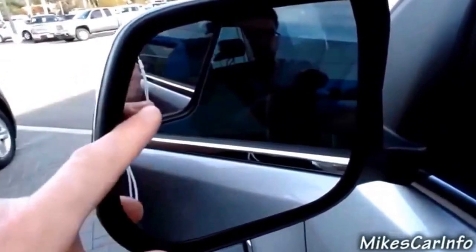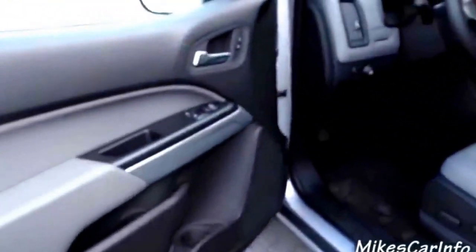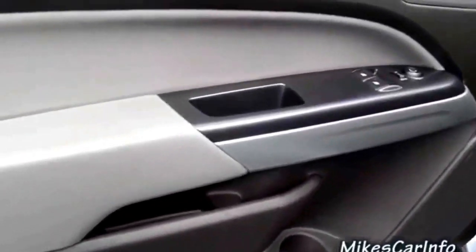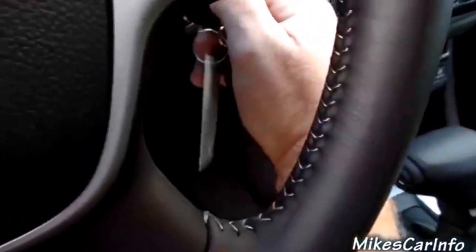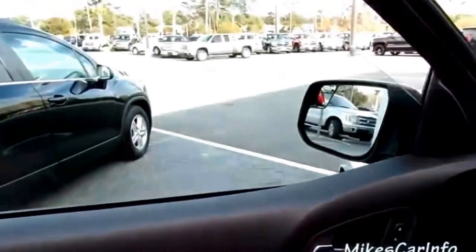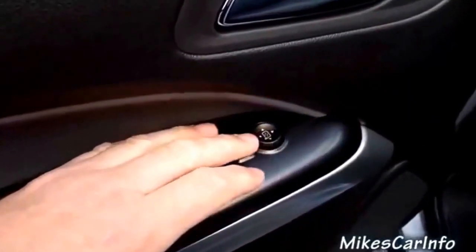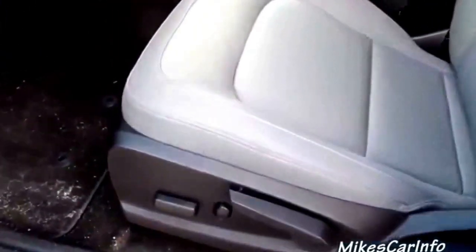This side rear view mirror has a little separate adjustable section to help with blind spots. Here's the inside of the driver's door — same pockets as the other side, basically mirrored. You've got your power windows. I'll turn the key on — you push it once and it goes right down, lift it once and it goes right up, so you don't have to hold your hand on it. Side mirrors are adjustable right here, pretty standard power locks.